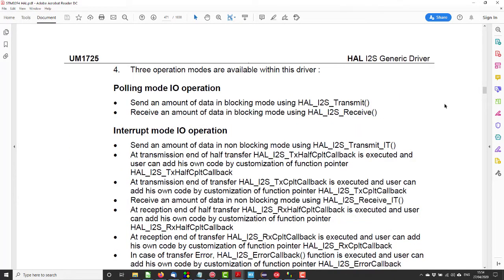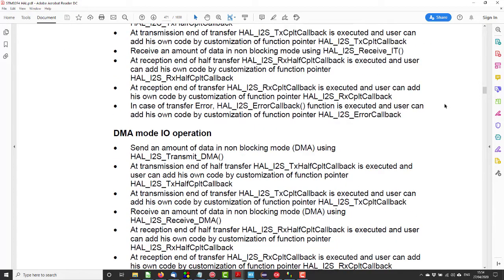And here we go, 3 operation modes are available. Polling mode IO operation, that is what we are going to use for starters because it's the simplest, just to see if we can get it running. And then there's an interrupt mode and DMA mode, that is the mode we will want to use eventually.